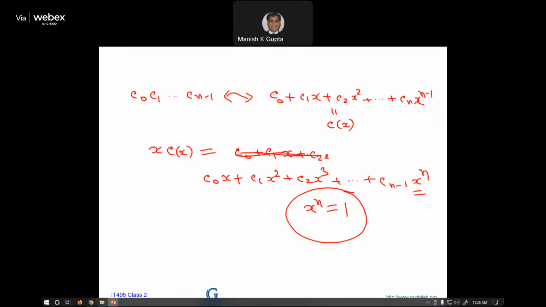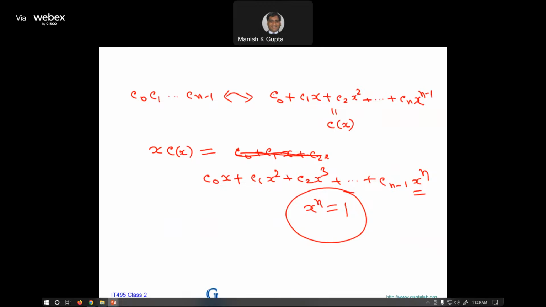So what I am going to do, I take this vector C0, C1, C2, up to C_{n-1}, and I'm taking these as the coefficients of a polynomial: C0 plus C1 x plus C2 x square plus dot dot dot plus C_{n-1} x raised to n minus 1. I'm just converting, so this is a kind of association. Each vector's entries become the coefficients of the polynomial. I call it some polynomial C of x.